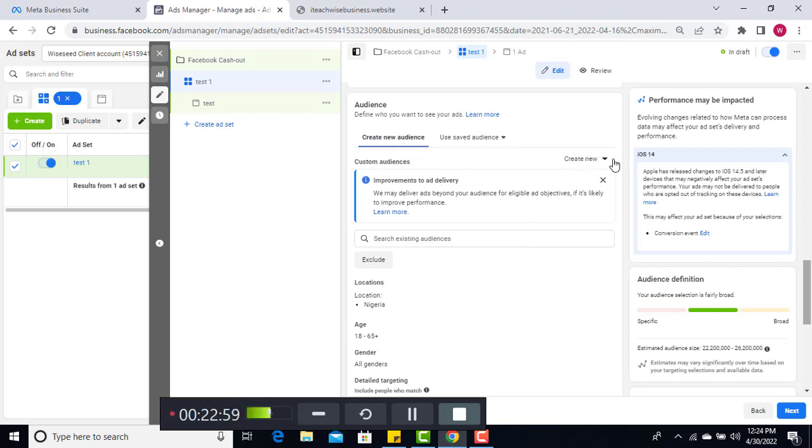If you want to set up, you can just come down. So here I won't be setting audiences at all. But you can just come and play around this place on this audience. Just play around it. You can create a custom audience, create new. But that's not my focus today. I just want to show you how to run ads. Just walk you through how to use the ads manager.